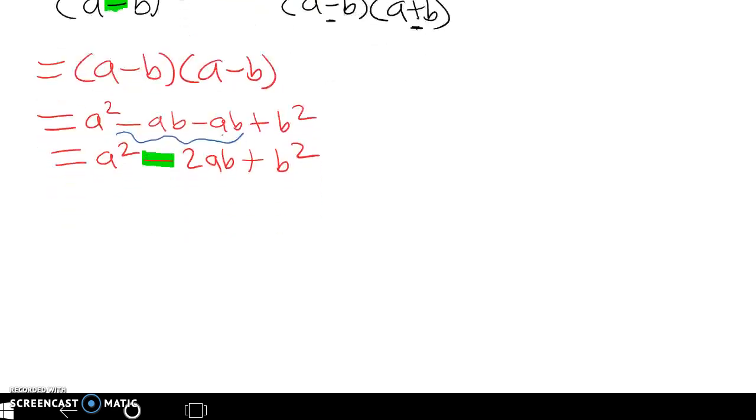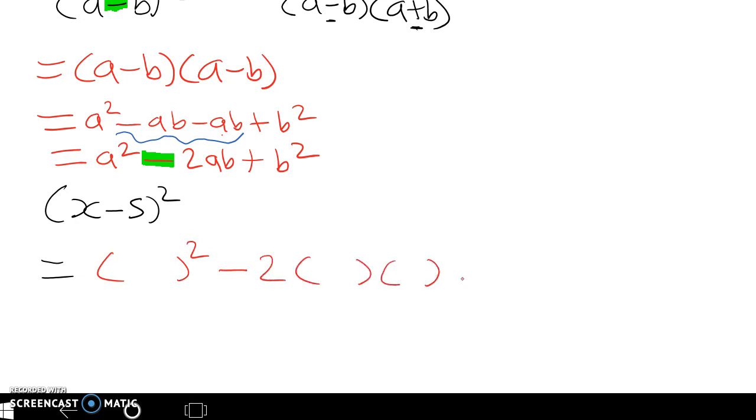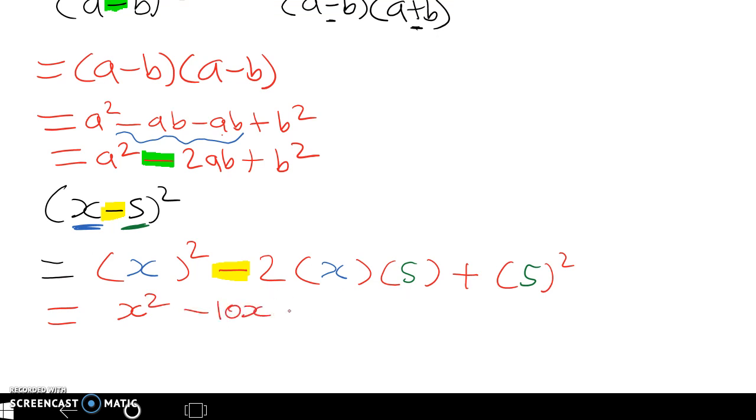So we know when we see problems of this kind, so for example we have x take 5 all squared, we know that we're going to be looking for a new pattern. So we're going to expect to have a square number, take two lots of our first number and then our second number, plus our second number all squared. So once again we have our x at the front, so that goes in the first position and in the middle. Then we have our second number, which goes in the middle and on the end as well, all squared. So you notice the form looks the same. The only difference we have is this negative in the middle is found in front of the second term. So finishing this off, we have x squared, take 2 times 5, which is 10x, and 5 squared, which is 25.